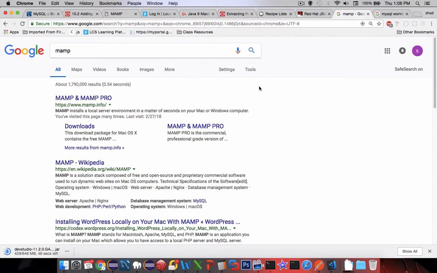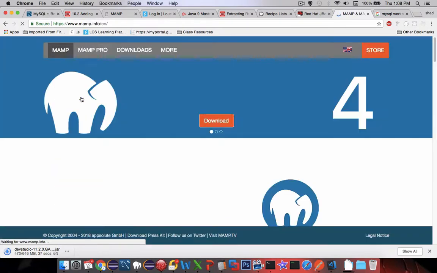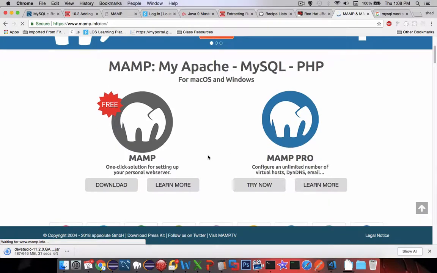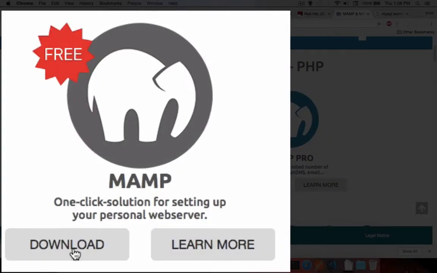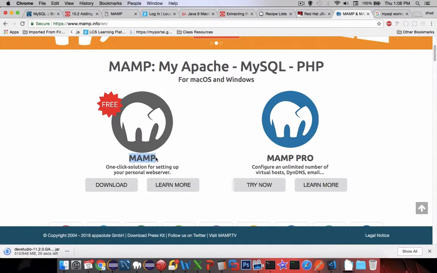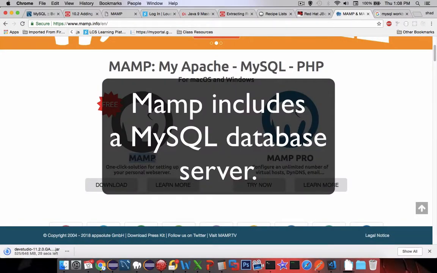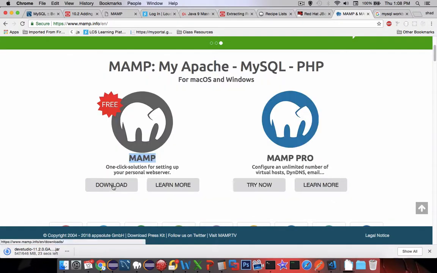Another tool that we're going to be using here is the MAMP server, M-A-M-P. And you will be downloading the free version here as well. There's a MAMP Pro, and you can ignore that. So what we want is just the free version, and that'll work just fine. The reason why we want MAMP is not so much for the web server part, it's just that it has a nice database server and some tools built in for using MySQL. So go ahead and download this and install for your operating system. It works for Windows, Macintosh, and Linux.